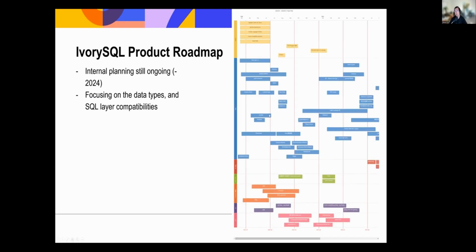You can see from 2022 to 2024, we have different feature development plans, like a separate Oracle SQL parser.